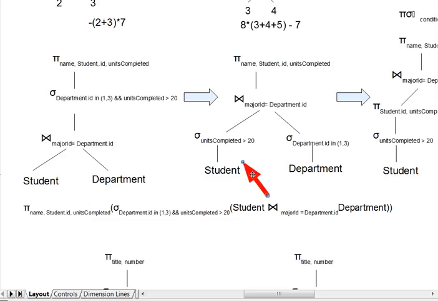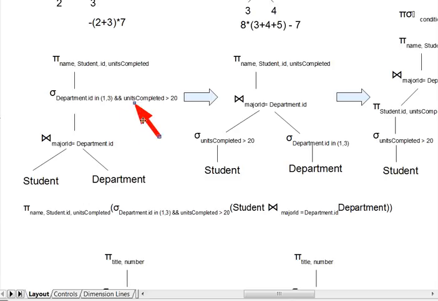Does the refactored selection ultimately produce the same result? If we do these selects first and then join the outcome, do we get the same thing as if we had done the join and then done the combined selection on that? And the answer is yeah, it does the same thing.